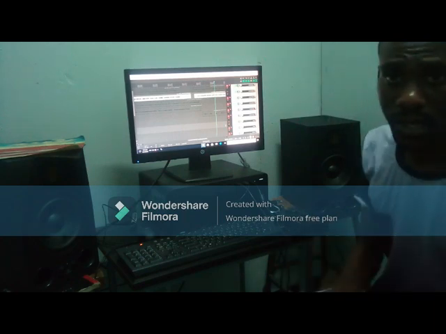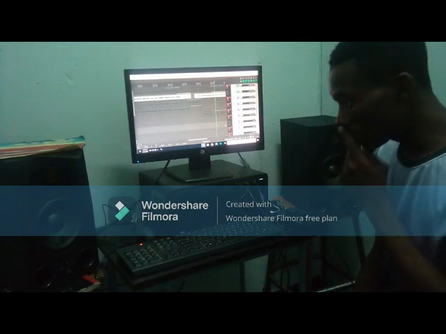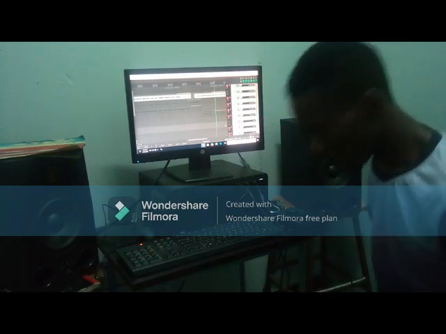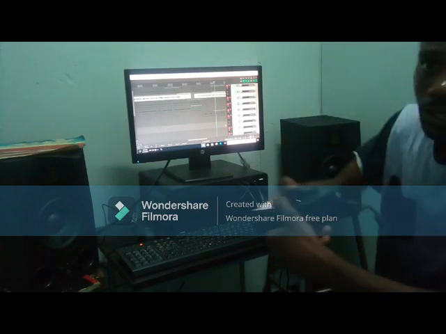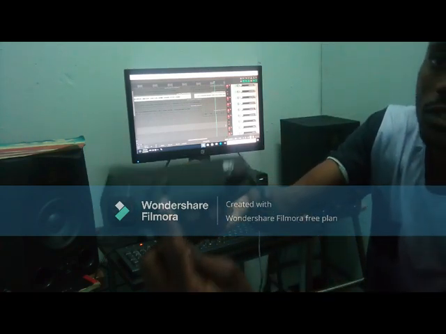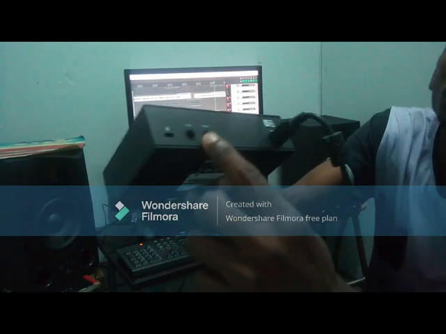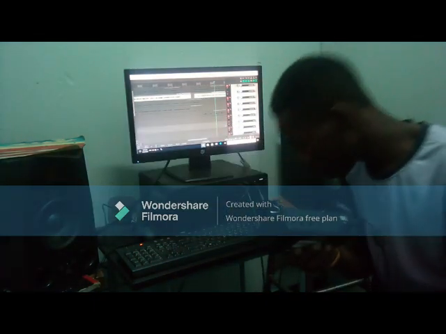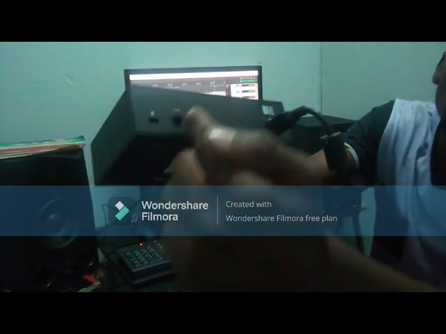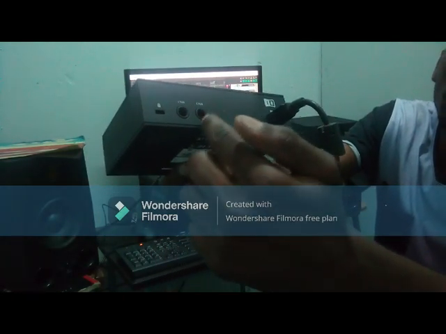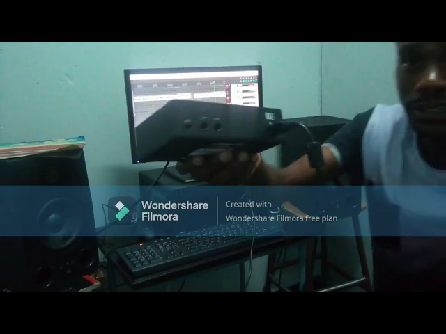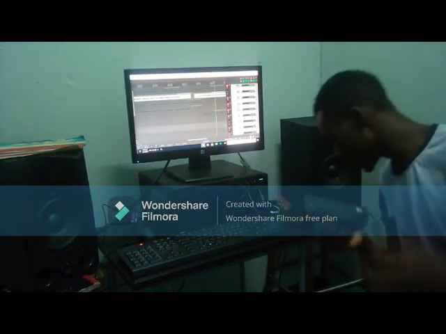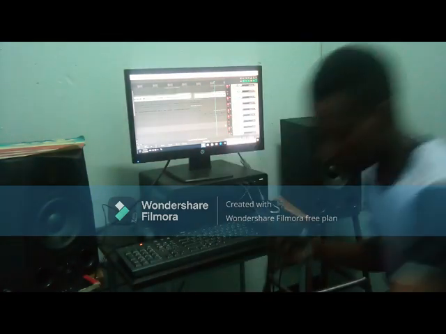To demonstrate my sound card is on, I'm going to add the speakers. So like I said, these two ports, the output here, is where you put the speaker cables to collect the sound and take them to the monitor speakers for a monitoring system.